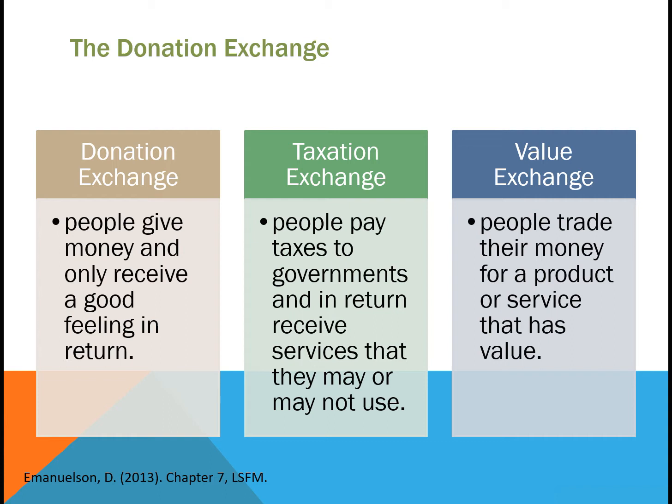So value exchange is when people trade their money for a product or service that has value. You purchase something or pay for a service, and maybe you might think it's expensive sometimes, but you've obviously thought it had value. Government relies on taxation exchange. People pay taxes to governments, and in return, they receive services that they may or may not use, or may have to pay a small additional fee to use. The donation exchange, though, is that people give money and only receive a good feeling in return.